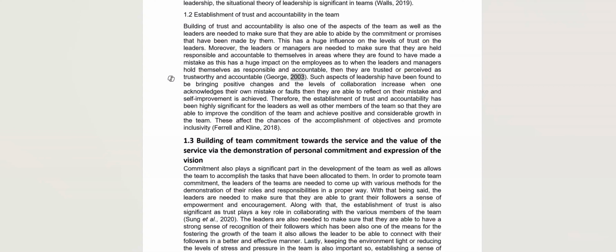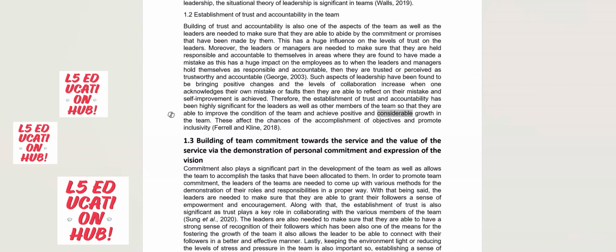Such aspects of leadership have been found to be bringing positive changes, and the levels of collaboration increase when one acknowledges their own mistake or faults. Then they are able to reflect on their mistake and self-improvement is achieved. Therefore, the establishment of trust and accountability has been highly significant for the leaders as well as other members of the team so that they are able to improve the condition of the team and achieve positive and considerable growth in the team. These affect the chances of the accomplishment of objectives and promote inclusivity.